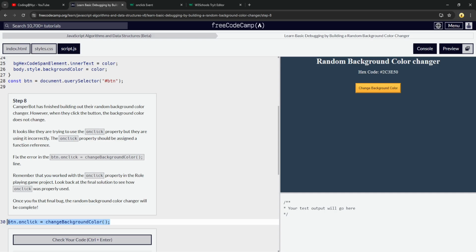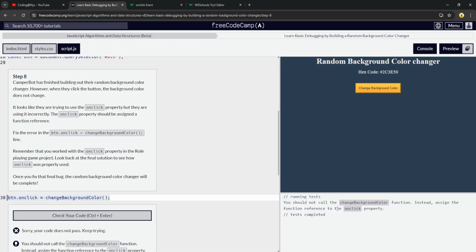What we have here is a button onclick is equal. This is not working correctly, it's having a reference error.